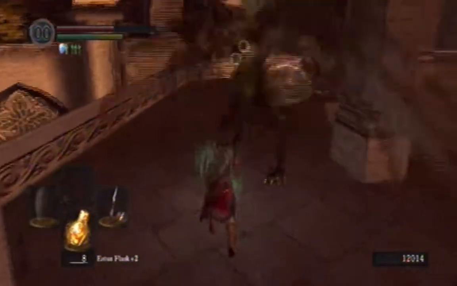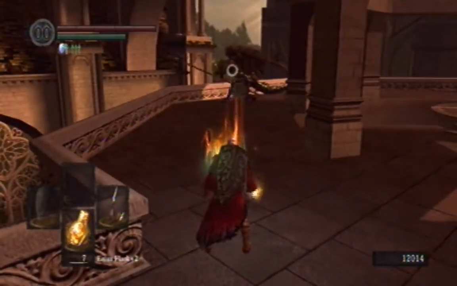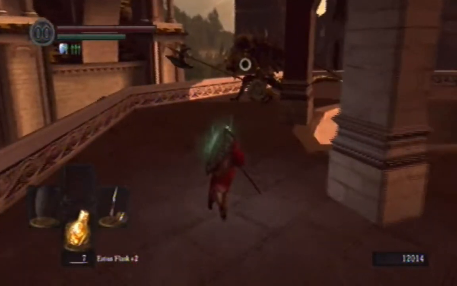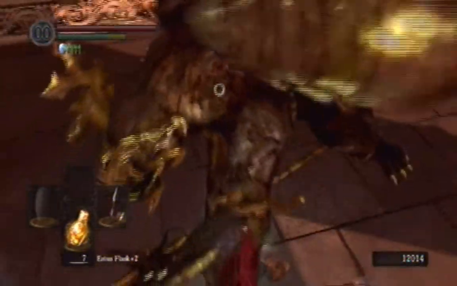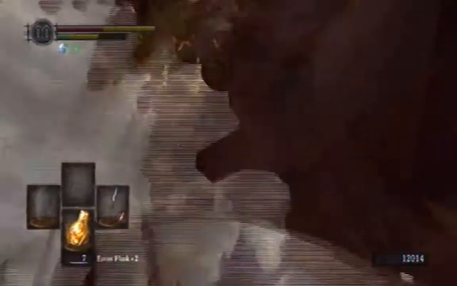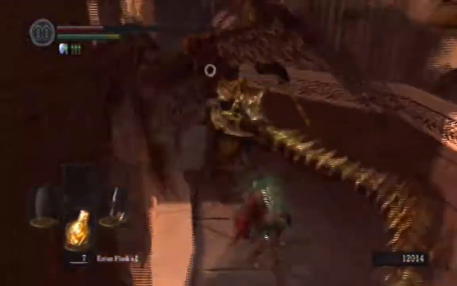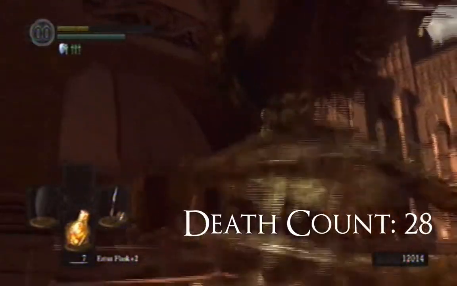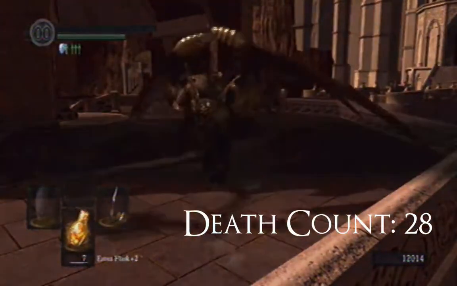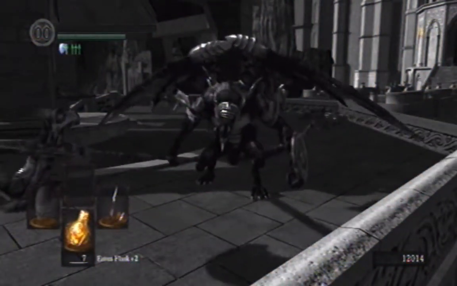Alright. Ow. Alright, we're gonna heal. Okay. What's up? You trying to run away? Because I'm not gonna let you. Alright. Stabby. Ow. Okay. Stabby again. Okay, we died. I don't even know what to say at this point.